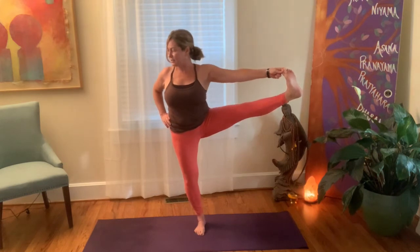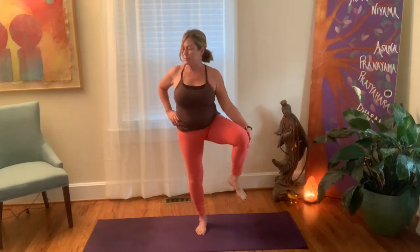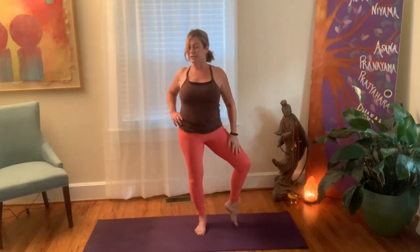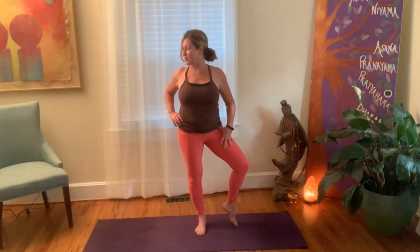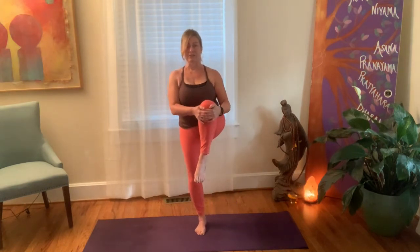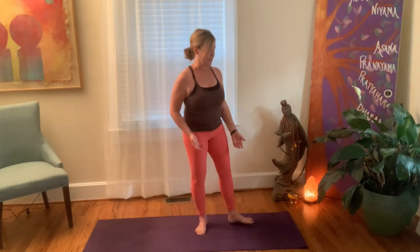You can turn your head to look towards the right. Again, you might be holding your knee, you might have your toe on the ground. It's all the same pose for your joints. Breathe. Exhale all the way to empty. Inhale, bring your leg back towards center. You might be holding your knee or your toe. Exhale and lean forward if you have your toe. Inhale, lift up tall, and exhale, let that foot go down to the ground.